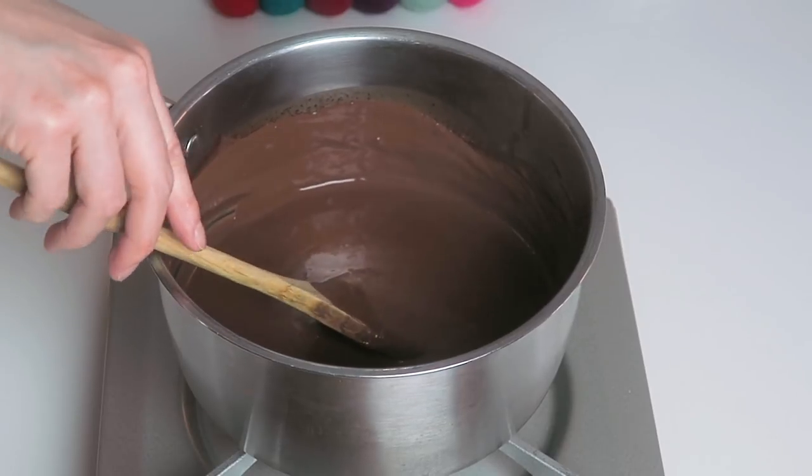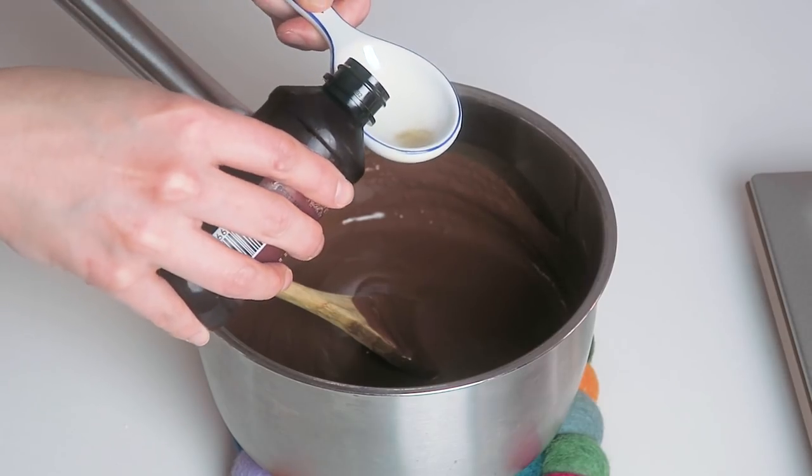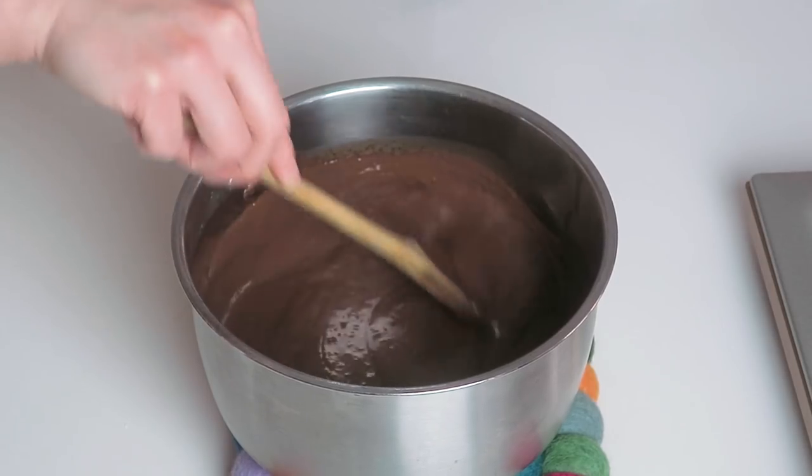After about five minutes you can see it becomes very creamy and smooth, almost like thick hot chocolate. Turn off the heat, set it aside, and season with a little more vanilla extract or vanilla bean powder. This is also the perfect time to taste-test and adjust sweetness — if you want it sweeter, add more sweetener now. Otherwise, just set it aside and let it cool completely before putting it into the mold.